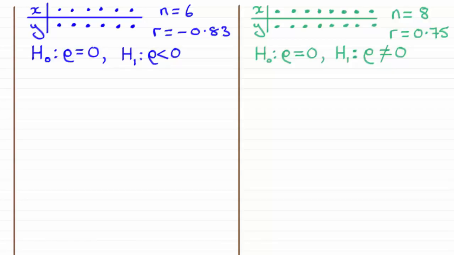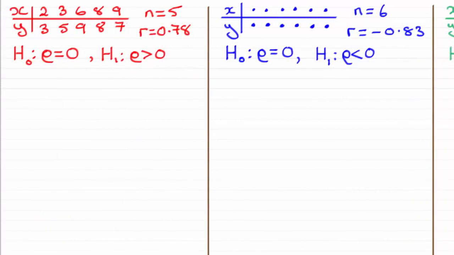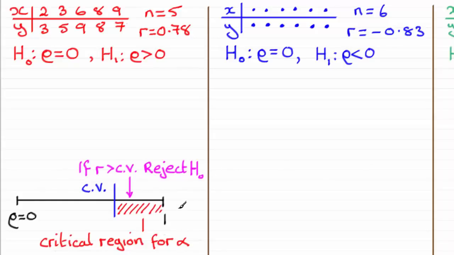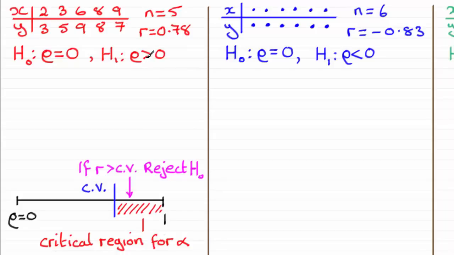How do we test for rho? Looking at the first example with a number line where rho equals zero, and perfect positive linear correlation means rho equals one, we're going to do a one-tailed test for a significance level alpha. For a given sample size, this gives us a critical value CV, which defines a critical region. If R is greater than that critical value, we reject the null hypothesis and conclude there is evidence to suggest rho is greater than zero at significance level alpha.